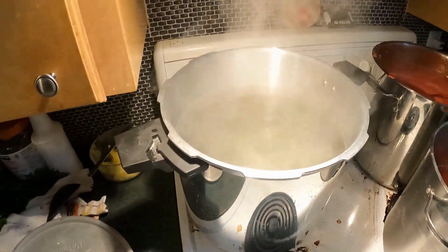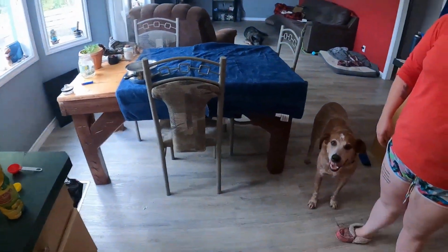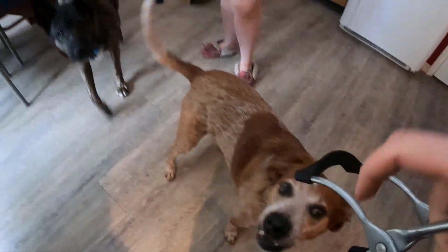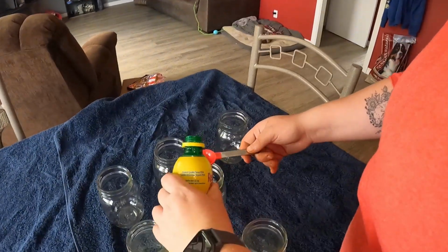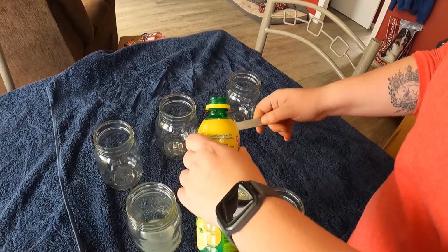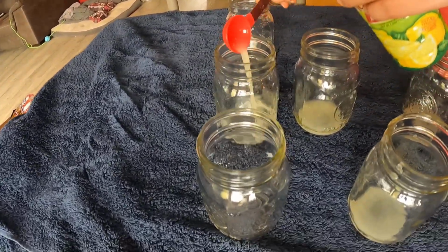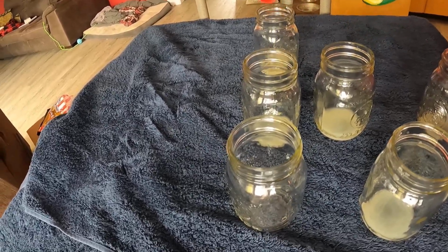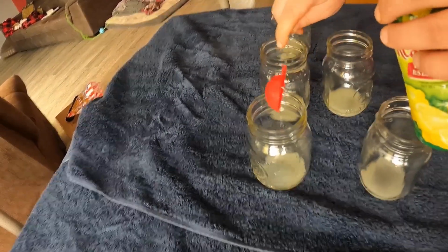Okay, we got our jars all sanitized here. We're gonna pull them out, set them on the table. Hi, Cash. You like tomato sauce? Good boy. Okay, we're gonna add a tablespoon of lemon juice into each one. Oops, come out fast now. Take that little stopper thing out of there. A little bit more of that. A little razzle dazzle in that one. There you go. Okay.